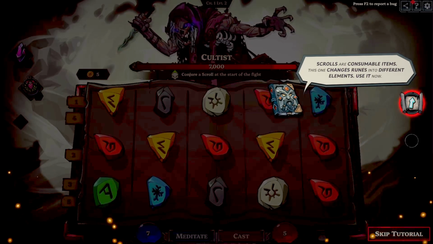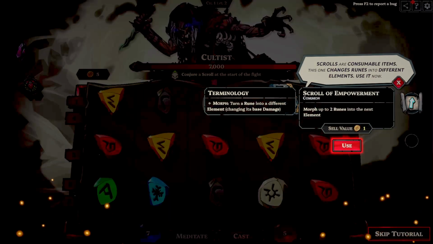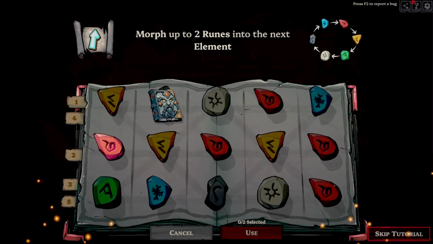Scrolls are consumable items. This one changes runes to different elements. Use it now. Morph the 2 runes into the next element.